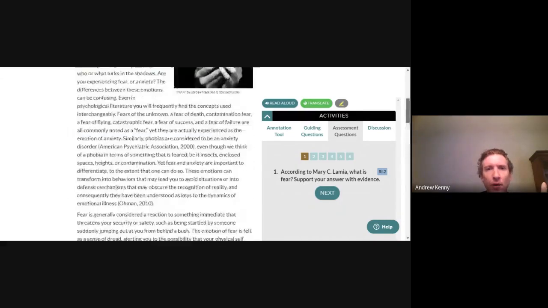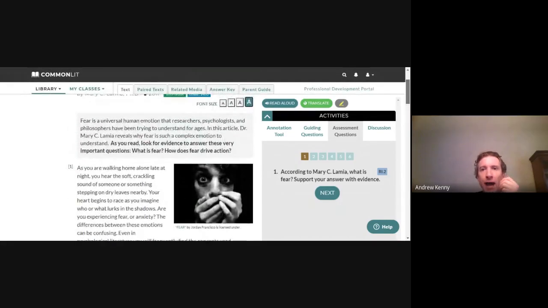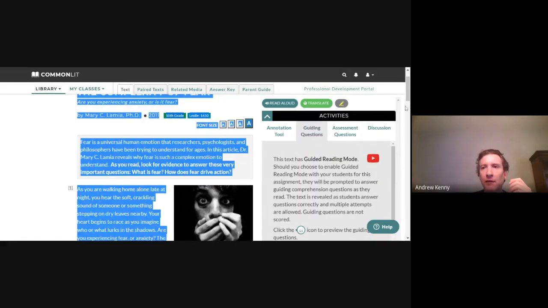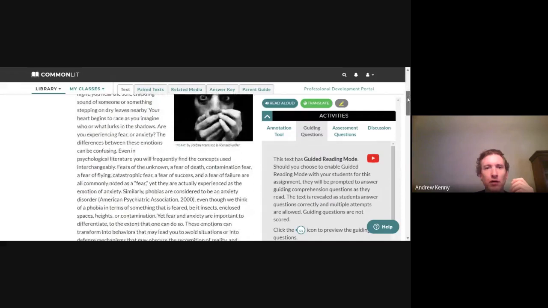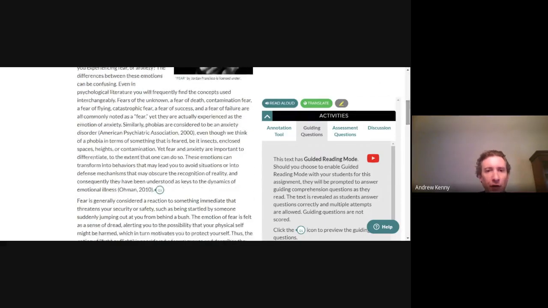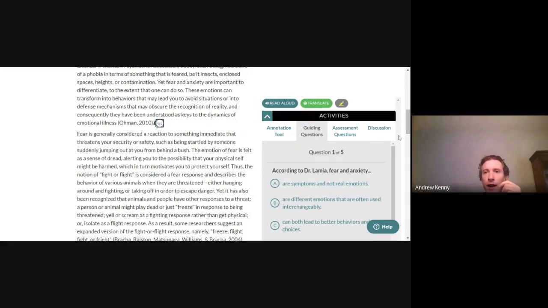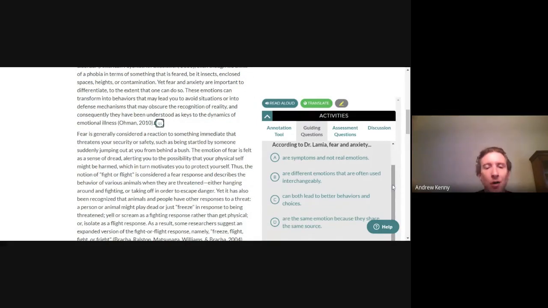Now, I do want to point out that there are guided reading questions. So what that means is at the end of every paragraph that you read, you're going to find a question. There it is right there. At the end of this paragraph, there's question 1. And it's not going to let you continue until you answer this question correctly. Don't worry about getting it wrong. I don't grade you on whether or not you do it right or wrong, but I am going to grade it on the fact that you gave your best effort. So pick what you think is the best answer.